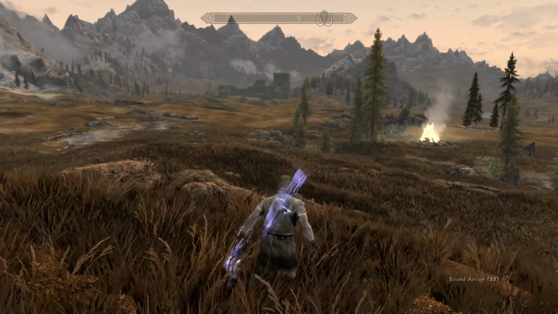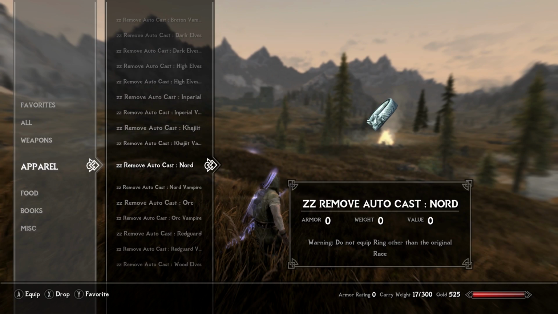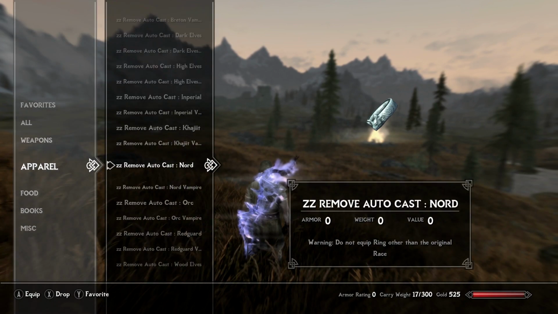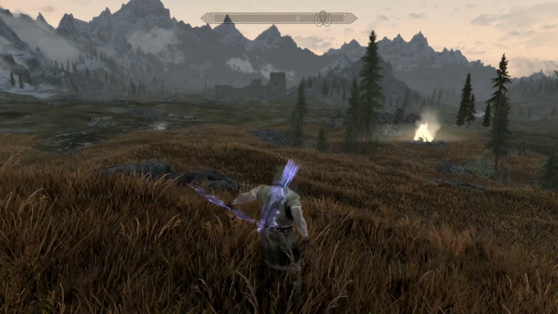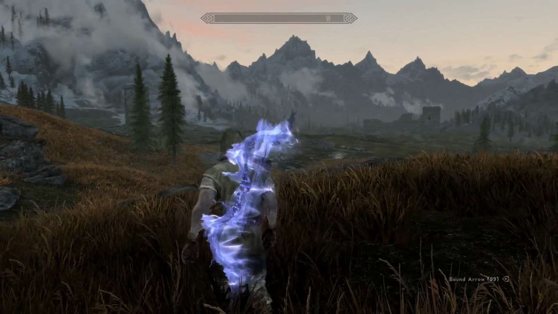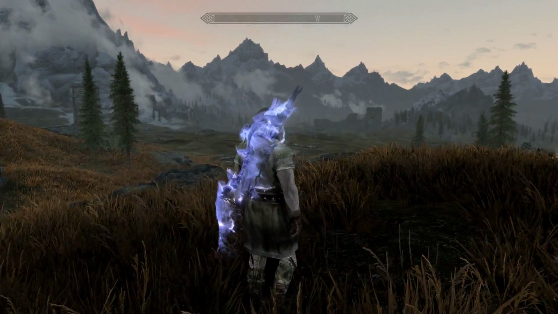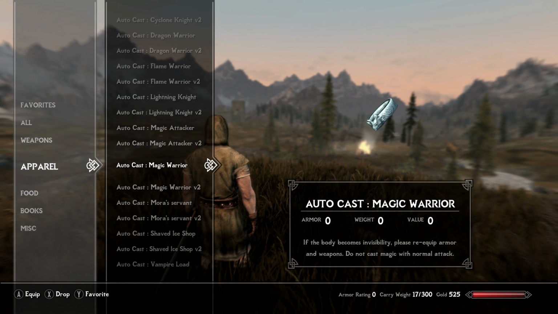Now, I actually haven't figured out how to unequip it, but I want to say, let's see, where's the unequipped Nord? Right here? Yeah, maybe that's the way to do it. Remove autocast, and then autocast Magic Warrior. Okay, so no, that's actually not how you do it. So that's interesting. I'm not sure exactly how you get the effects of the ring off. Maybe it has a timer or something like that. Let's see. Does it say bound bow? Okay, so it lasts for a minute, 120 seconds. So there you go. So we'll be back in a minute. Okay, good. So there we go. Bound bow has been let go. But yeah, it lasts 120 seconds. So that's actually 2 minutes.